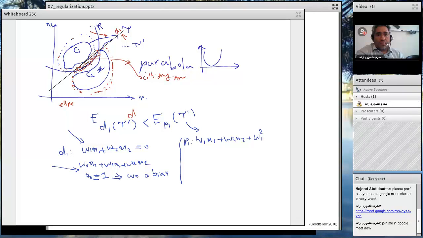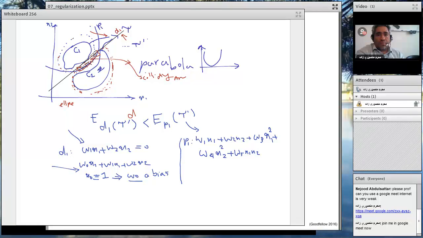W3, which is another parameter, times x1 squared, plus W4, the fourth parameter, times x2 squared, plus W5 x1 x2.